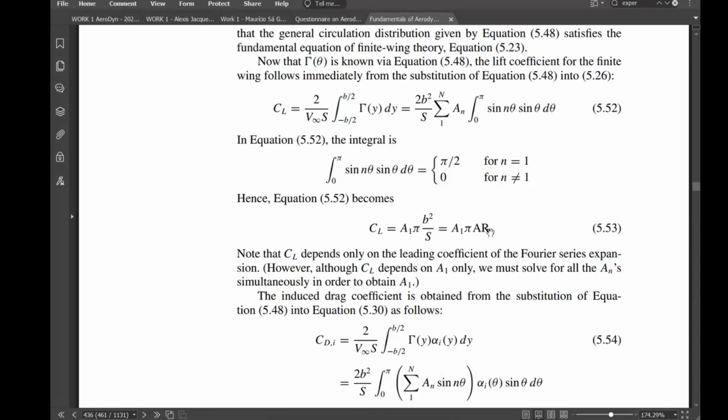So if you have aspect ratio 5 and you have some known value of lift coefficient, so CL is known, AR is known, you divide CL by 5, your aspect ratio, and you receive what is equal to A1 multiplied by pi. This A1 is a coefficient, which is different for each wing or each airfoil. It changes, right? So you can find it only by dividing CL by the known aspect ratio, and then you have this value. And what else? You can, for example, try to multiply, but theoretical aspect ratio is infinite. So if you try to multiply by this infinite, you will receive an infinite value of lift coefficient.